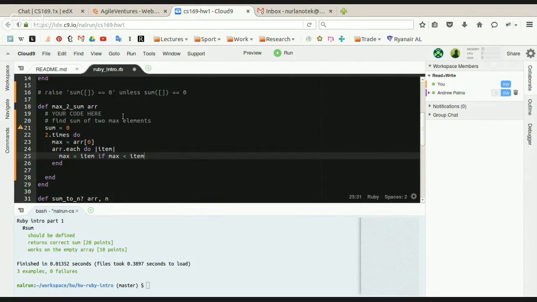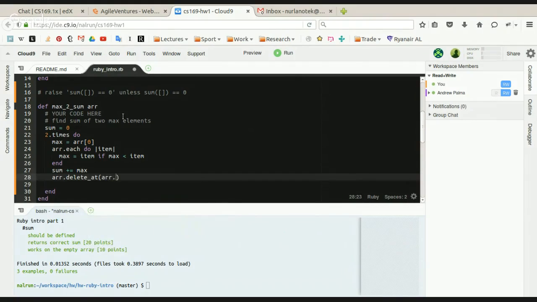First find the maximum, and then as soon as I find it, after the first iteration, I'm going to add it to the sum. And then I'm going to remove this element from the array. Delete, array, index.